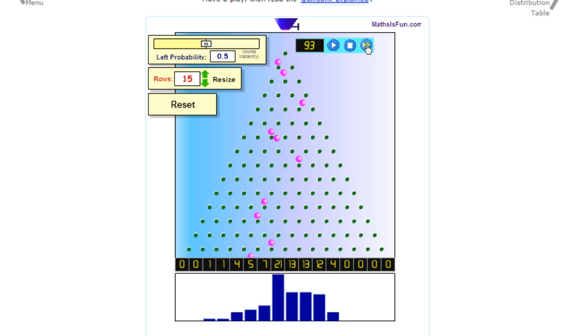So if we sped it up, you could start to see the actual histogram down at the bottom start to represent an actual normal distribution curve. This is actually kind of cool that you can set this up like this. If you go to it, it's actually a whole lot of fun. You can recreate it, increase the row size, and increase the probability to one side or another. But the key is that at any time I go to a number that's really large, the closer and closer this is going to be to a normal distribution, which is what we just talked about.